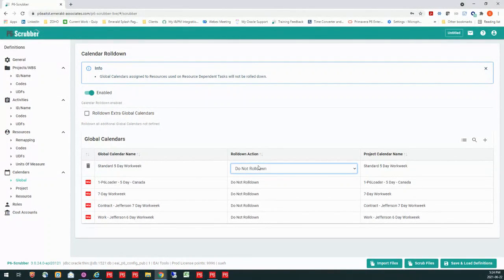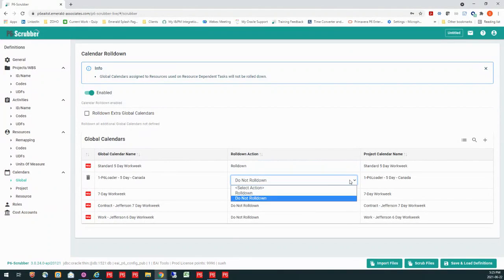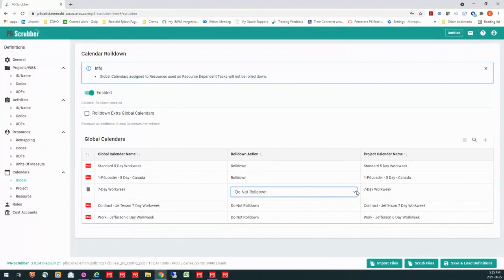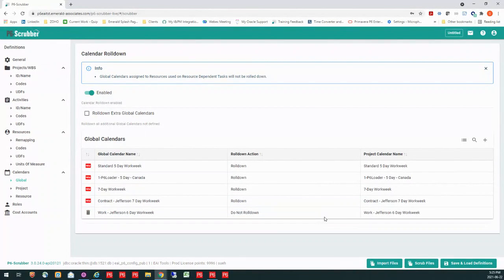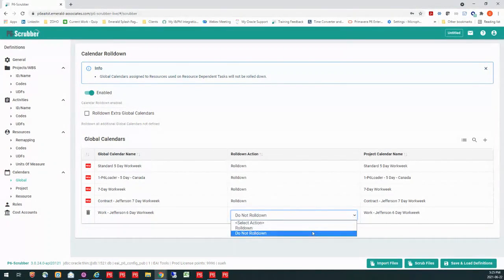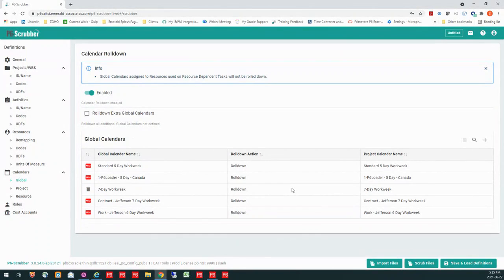So what I want to do in this case is roll this down and make it a project level calendar so that it does not overwrite my global calendars. So in this case, I'm just going to roll them all down so that I don't have anything that gets rewritten incorrectly or anything like that. So I'm rolling them all down.